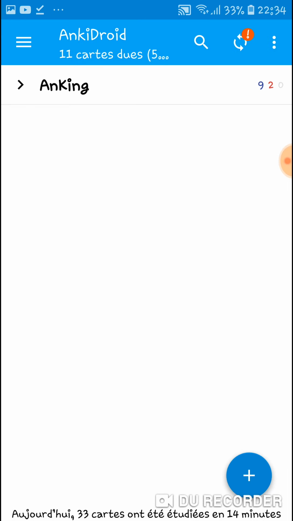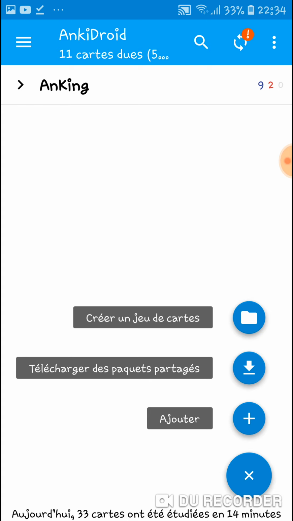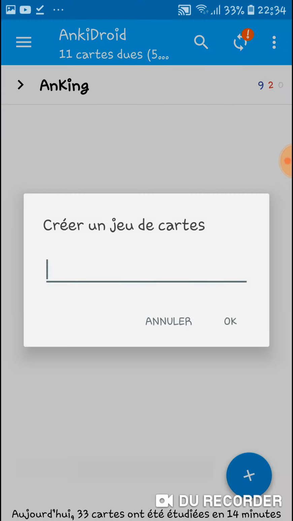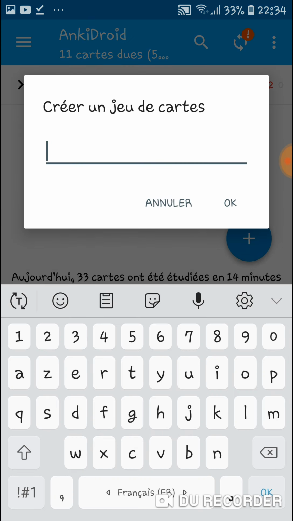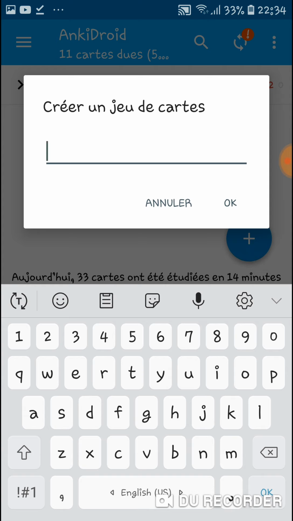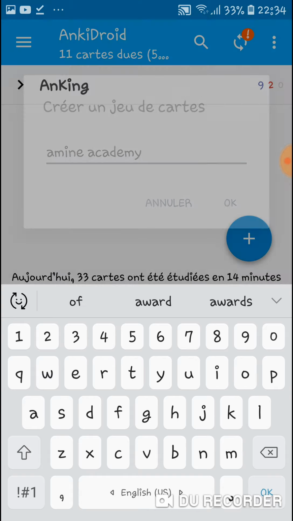And if you want to create your flashcard, it's very simple. Put here, create your flashcard. For example, I create my flashcard Amin Academy, because it's me, Amin Academy.